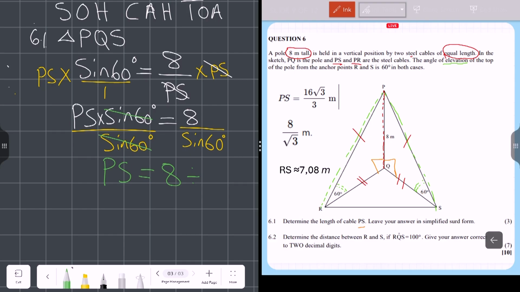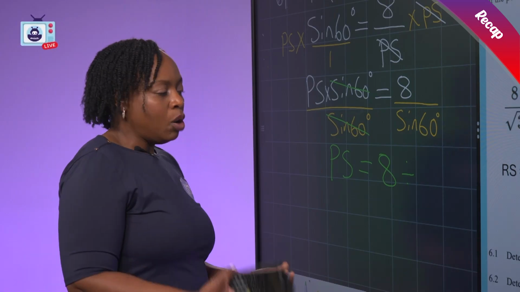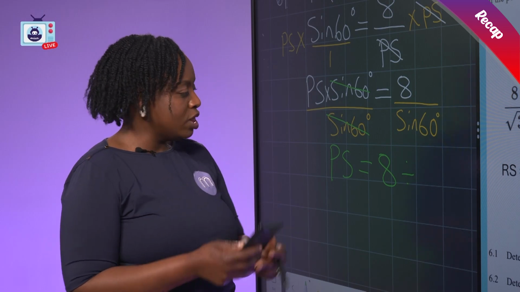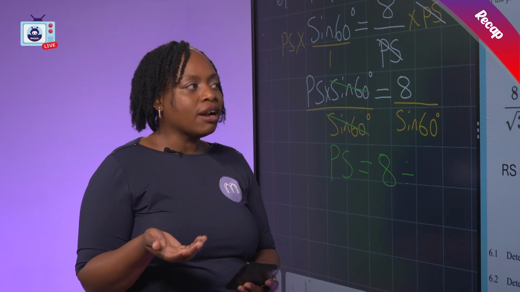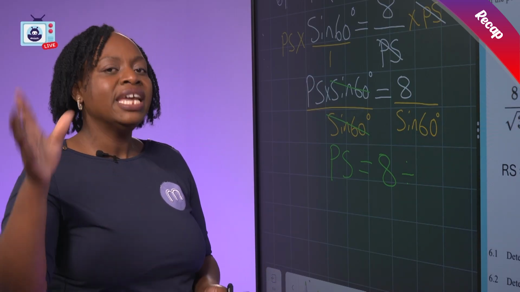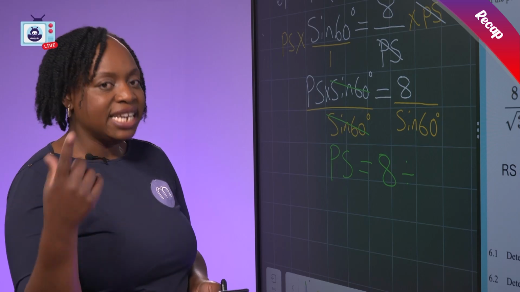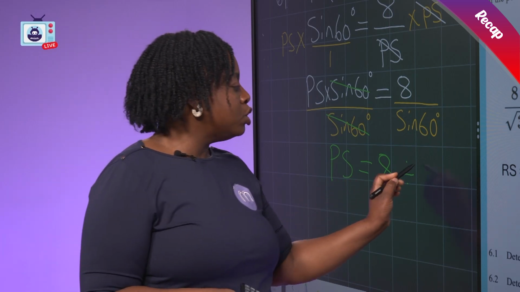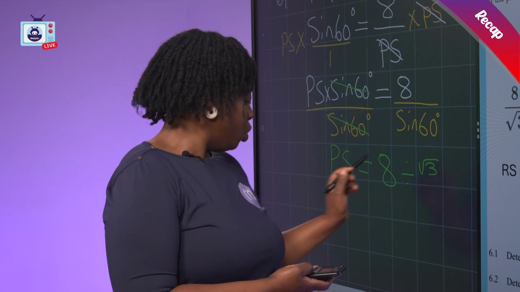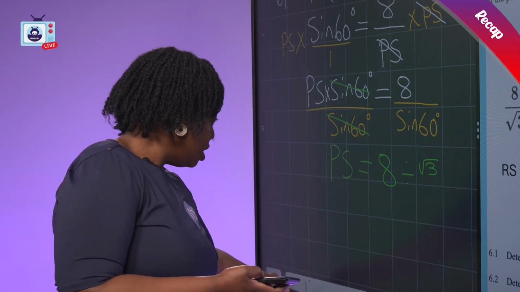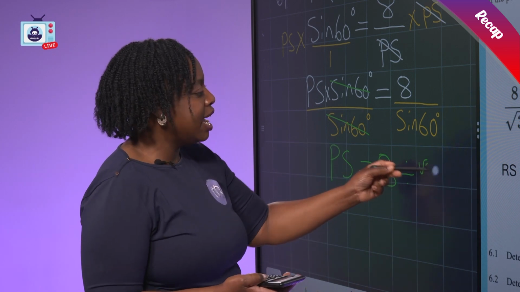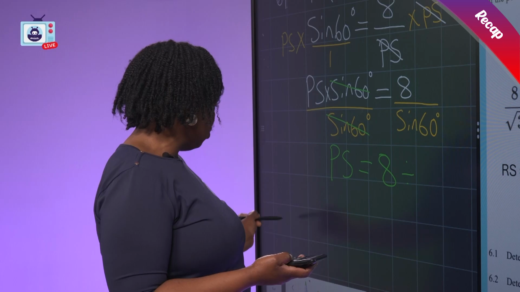I'll always say write your sine 60 triangle, or, because it's not really a necessity, run to your calculator and make sure that you can get your sine 60. In the calculator, sine 60 will be 1 divided by the square root of 3 in some calculators, and in other calculators it will give you a different form. Another calculator will give you something else.